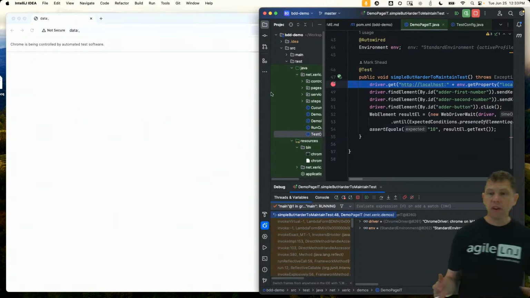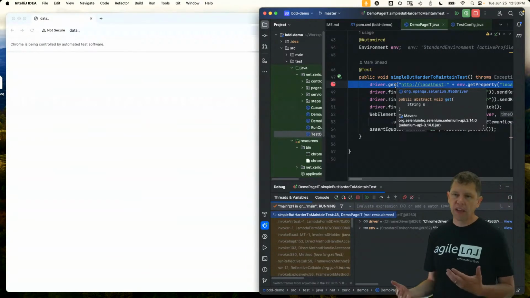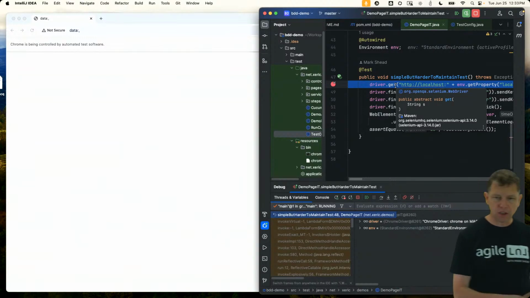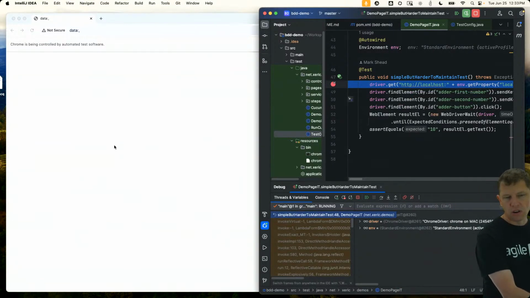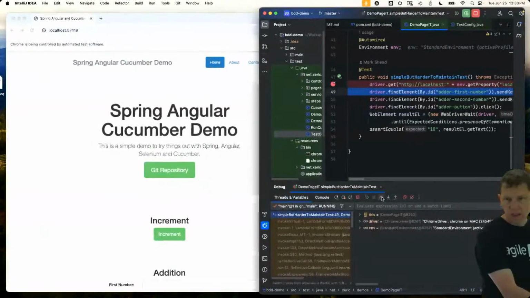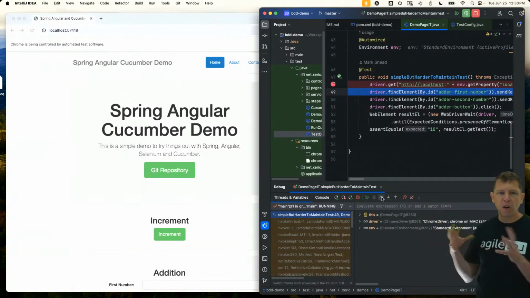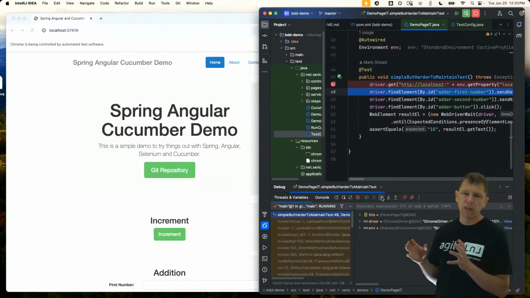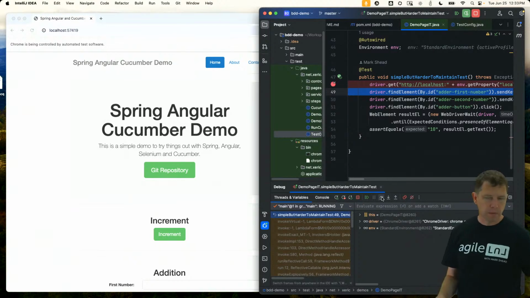Okay, so what we've done so far is it looks like we've created a driver, we've gotten a driver, we've come to the first thing that's supposed to load the page, but we've paused on that. So here's our copy of Chrome that opened. So I'm going to take a step here, I'm going to step over this. And now it loaded the page. If you see there up at the top, it's got a random number that's the port that it's running on, because this uses a random number for the port.